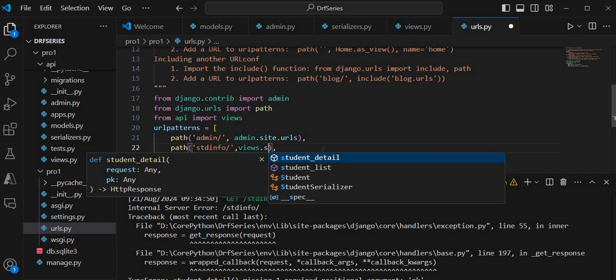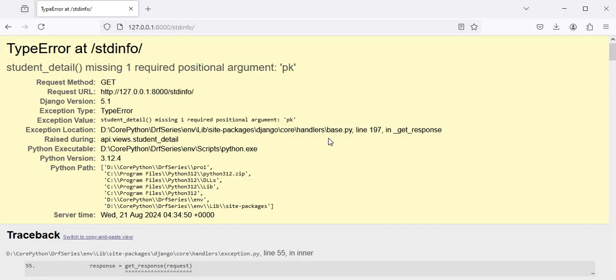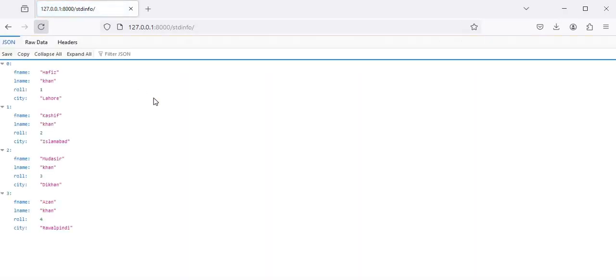So this is the student list. On this endpoint student info, when this will be hit, I want this function to be called and get the data of our students on this endpoint. Let me save this. Let me refresh my browser window. As you see, I am getting all the data. So this is done to get all the data.